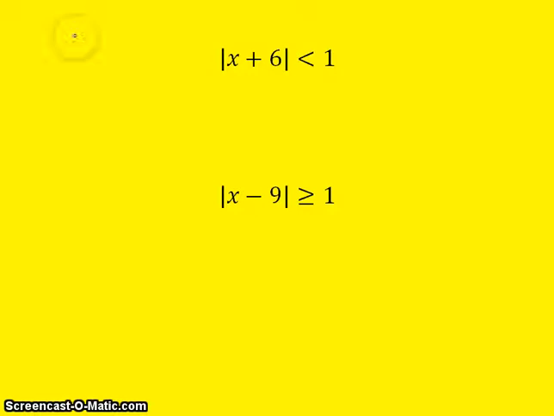Let's do some more and add some numbers in this time. So there is only absolute value here, so I can break it up. X plus 6 is less than 1. So I rewrite essentially the whole equation without the absolute value. And then on the other one, I write the same thing except I flip the sign and make that last number negative. Because this stuff in here can be greater than -1. But when I make it negative, I got to flip the sign. And then I have to solve each one.